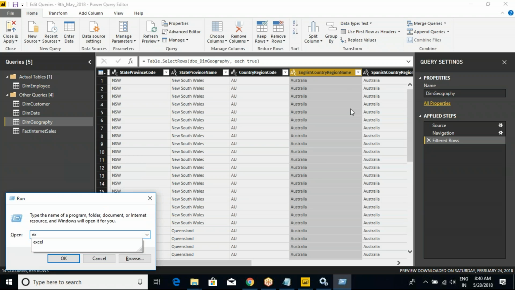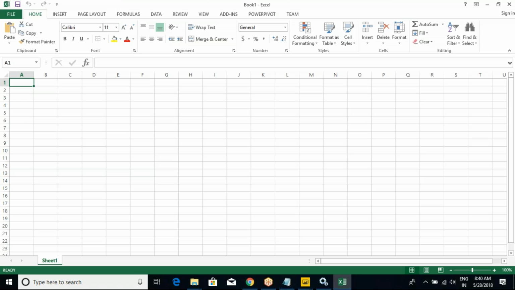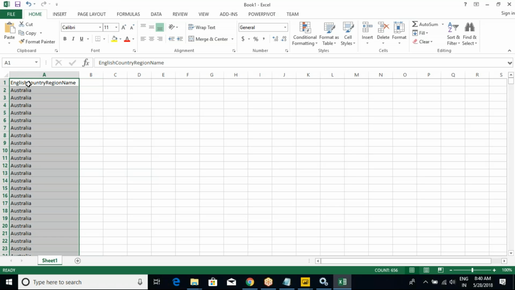this is column level data, right? When you say column level, obviously the whole data will be copied. For example, see now, including the column name, it is copying all the records and pasting into this one.